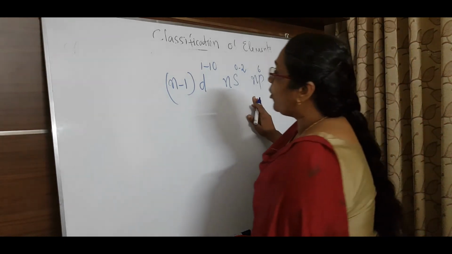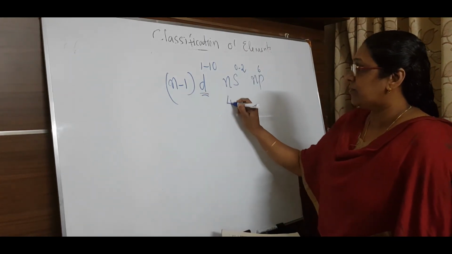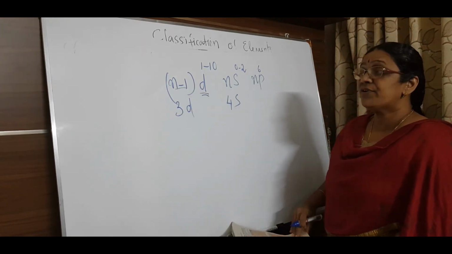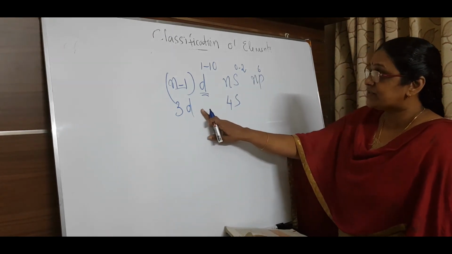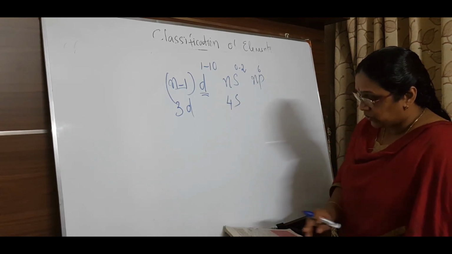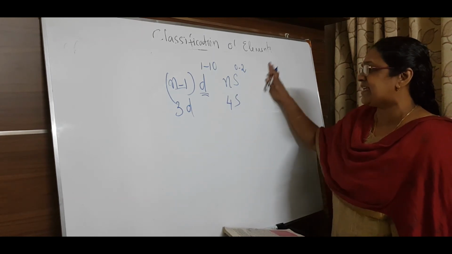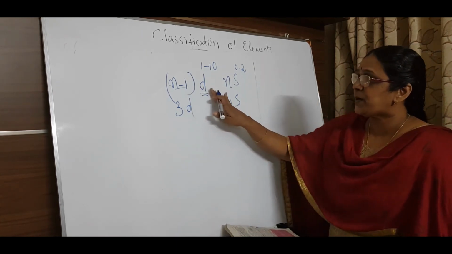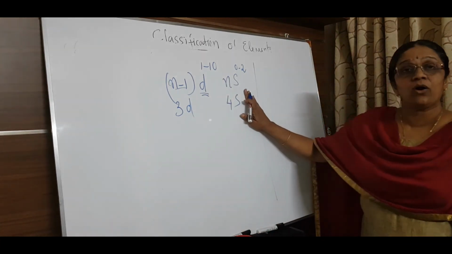Now what is important is, in the d block, if it is a 4s element, (n minus 1) is what? 3d. So starting from 3d, there is no 2d, right? There is only 3d. So starting from 3d, then 4s, then it goes on like that. So the configuration is (n minus 1) d 1 to 10, ns 0 to 2. p is not necessary because in d orbitals there is no p, p comes only from the p block. So this is the configuration of the d block element.